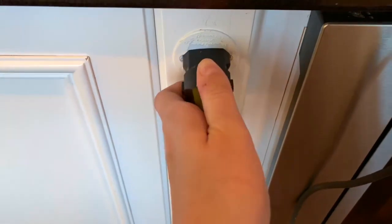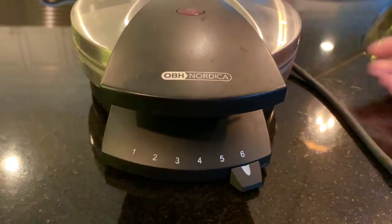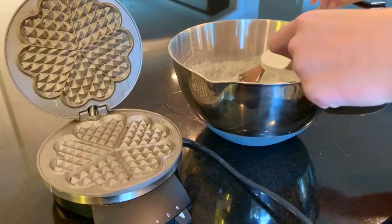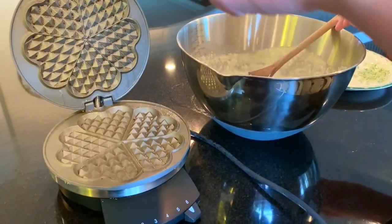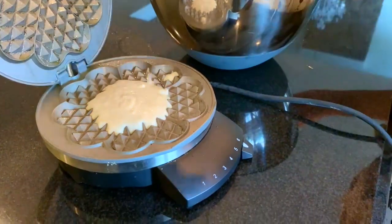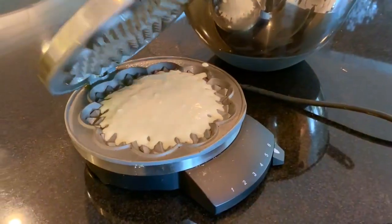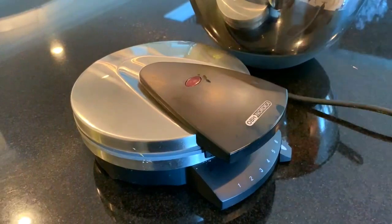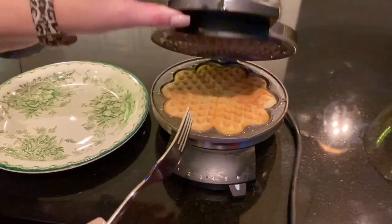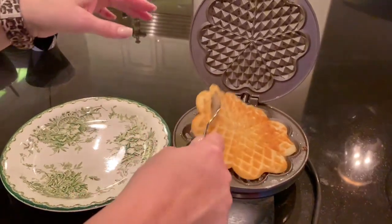Now plug in your waffle maker and turn it up to the maximum heat. Make sure that you spray it before you put your waffle mix in there. When it's ready, take it out. It should be a golden brown color.